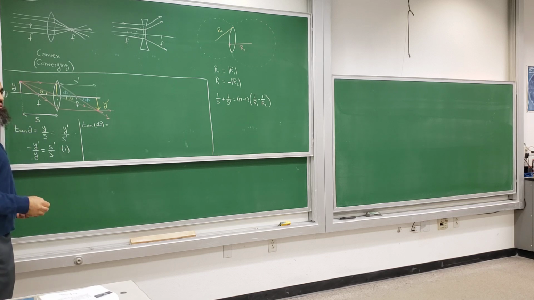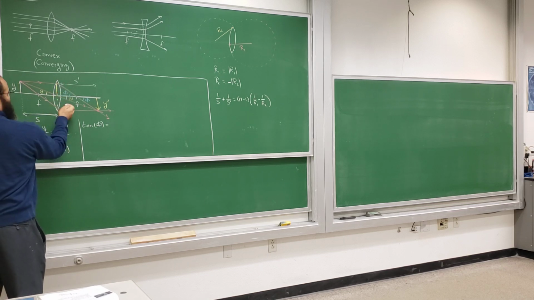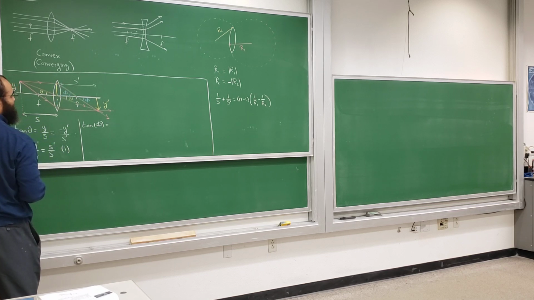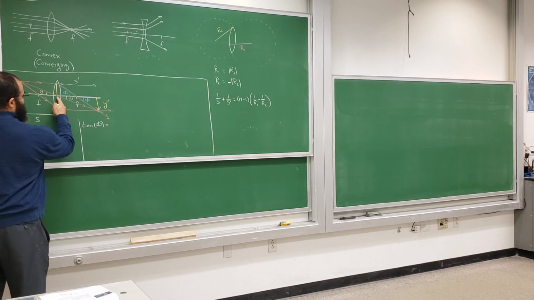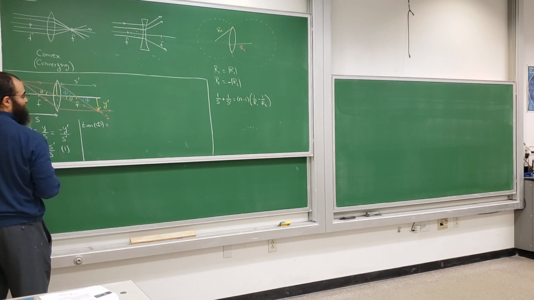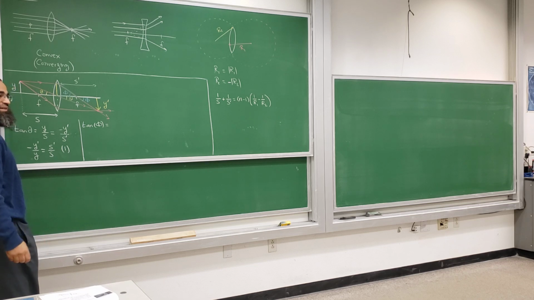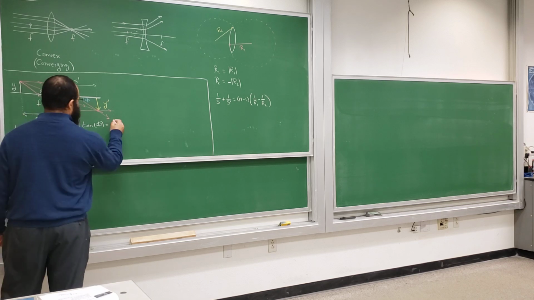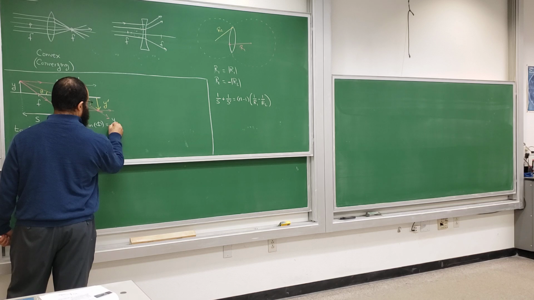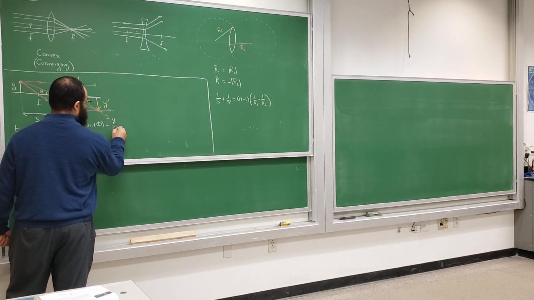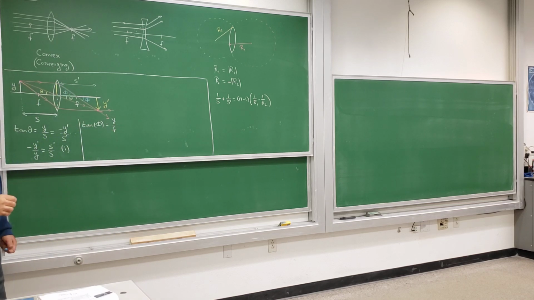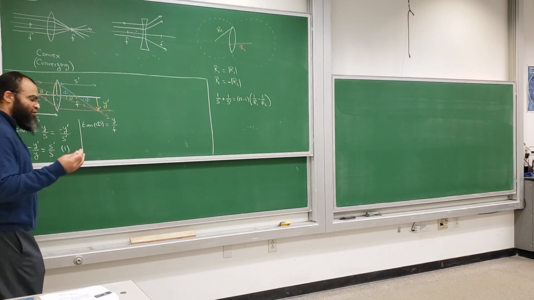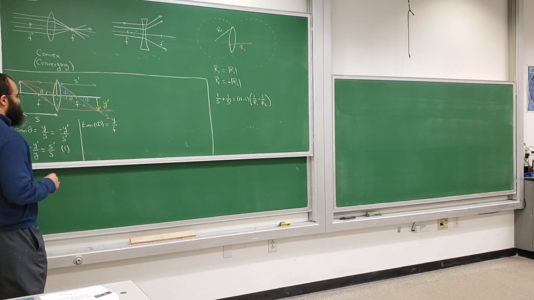You can tell me. Y over this much, right? How much is that much? Negative m. What's the distance from here to F? It's F, the distance to the focal point. So we said what? Y over what? Negative? Actually, just F. A converging lens will always have F positive. For diverging, F will be negative. But the same equation applies. You just have to put a minus sign for F. We'll do 2 or 3 examples.